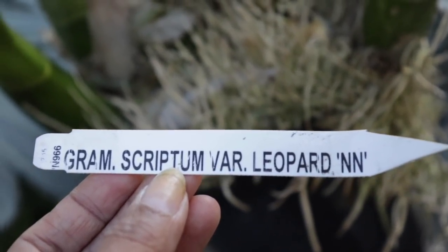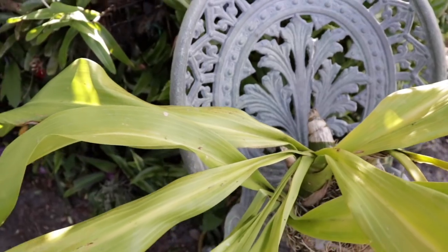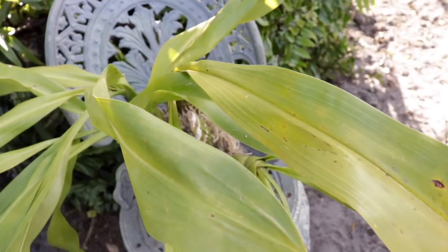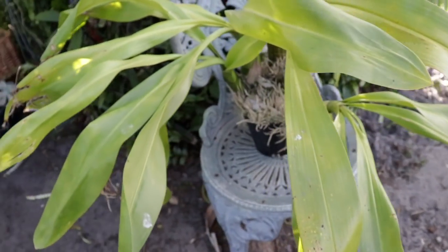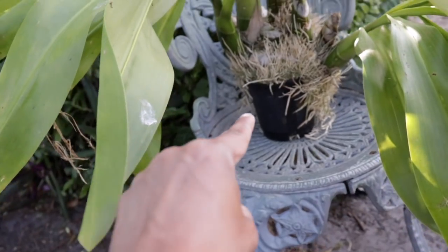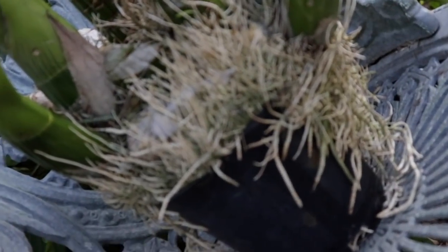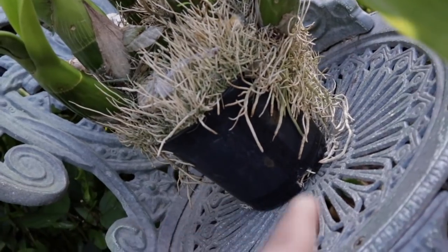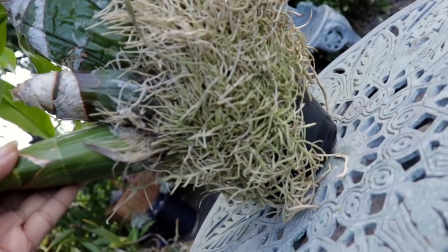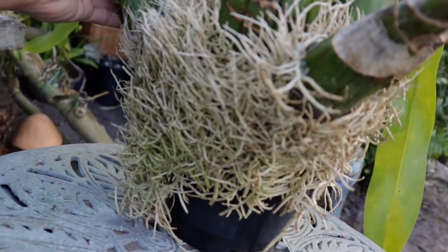Before we begin, let me tell you exactly what she is: a Grammatophyllum scriptum variable leopard NN. First, let's look at her size. She is pretty massive, about 3 feet in diameter in leaf span. Look at how itty bitty that pot is in comparison to her size. Her roots are beginning to swallow that little pot up. If we go all the way around, you will see how massive her root system is and how she is overtaking this pot.